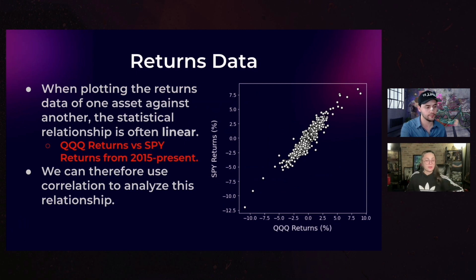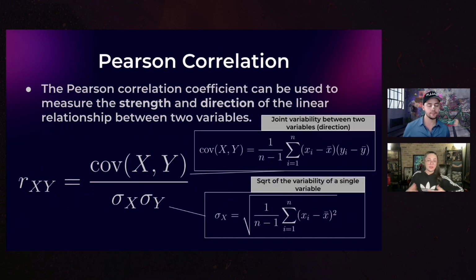It looks different between every pair of assets that you look at. But what this means is that if the underlying trend tends to be linear, we can use correlation to analyze this relationship. Make sense? Makes sense. So correlation is usually a tool that we use to analyze linear relationships. It sort of breaks down when you look at nonlinear relationships, which is part of why you need to understand when to use it and how to use it.